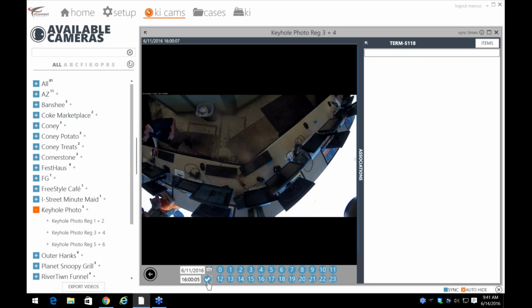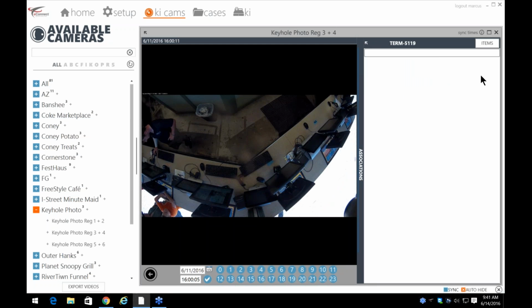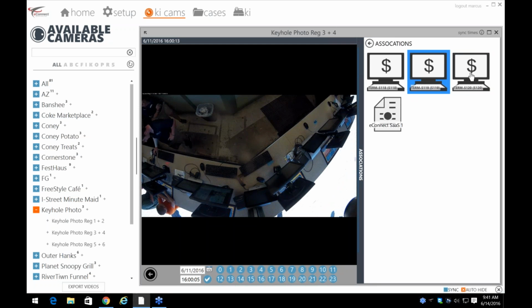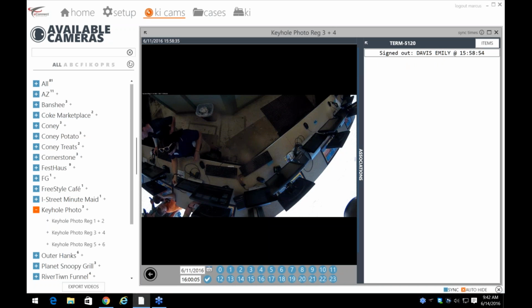There you go, it just took a little while. And again, we could go through items to see which terminal he's using. And from here, this is where we can click on the data, and this is where we have our employees signing in.